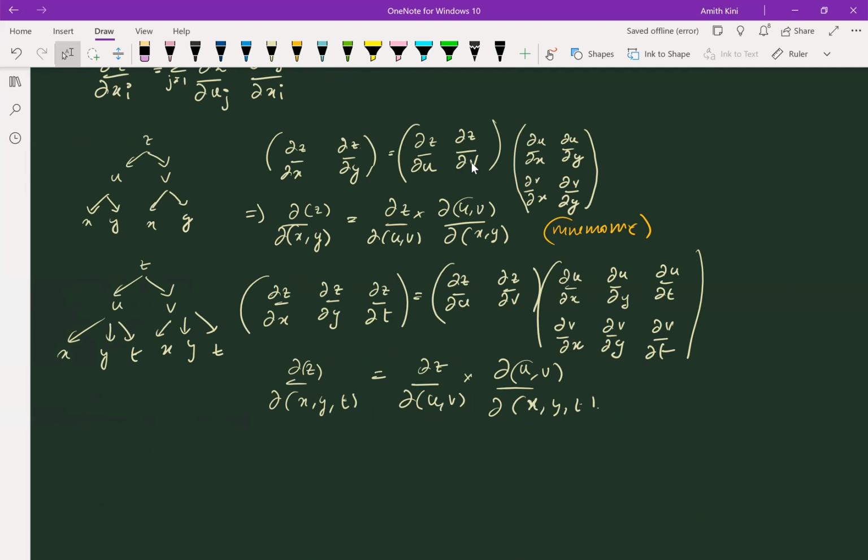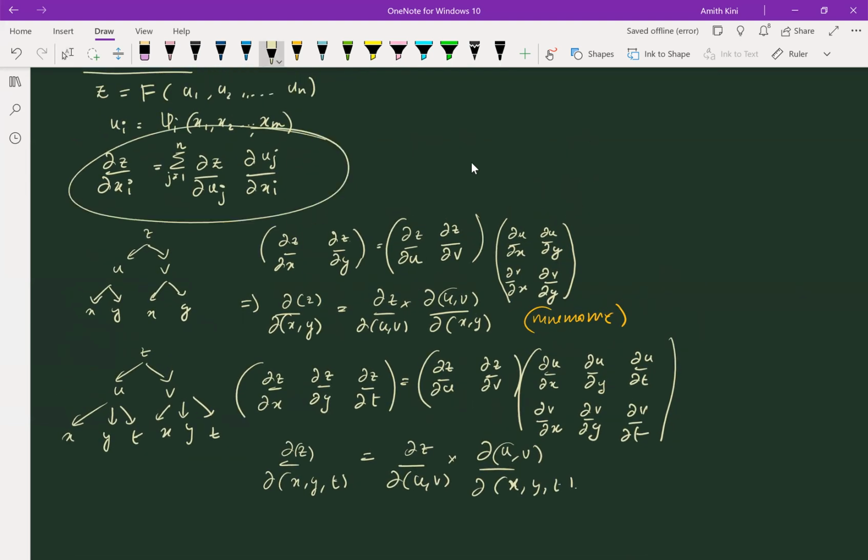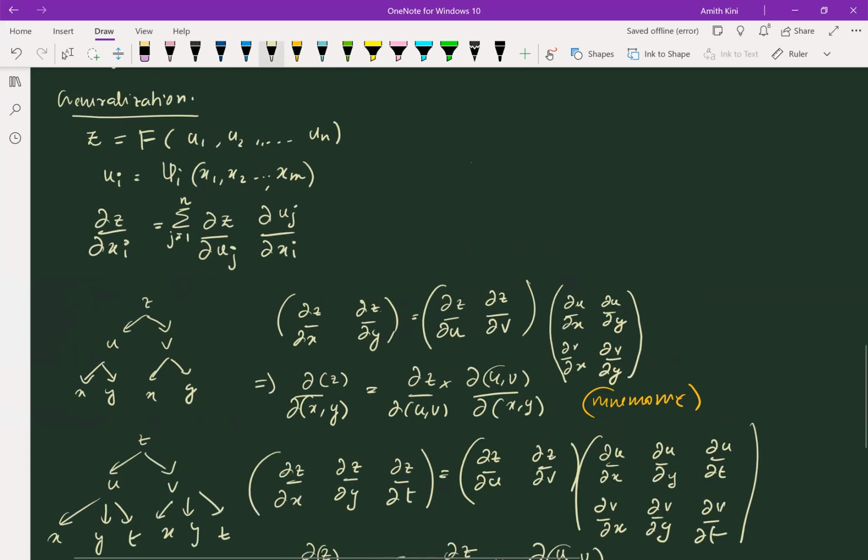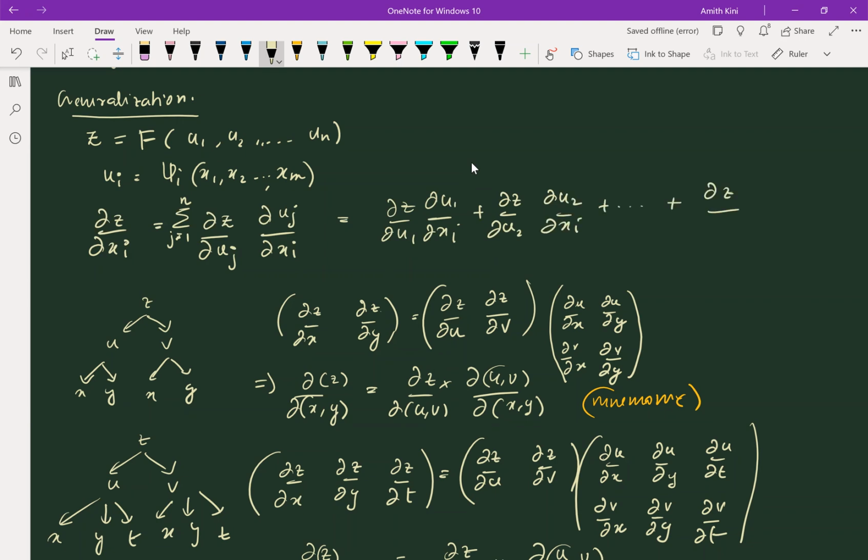All right. So, any questions? Regarding the previous notation, that summation notation. Is it ui or uj? It's uj. See, i is giving you the name of the variable number with which you are differentiating this whole thing. And you are summing over the various j's, which means if I write this out explicitly, what will I get? Del z by del u1, del u1 by del xi, plus del z by del u2, del u2 by del xi, plus etc., del z by del un, del un by del xi. So in each of the terms, notice the second derivative is with respect to xi, because what you want here is the derivative with respect to xi.